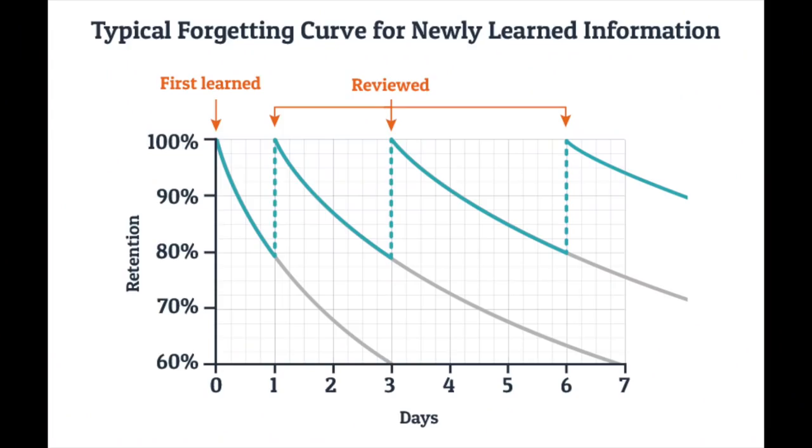I'm going to show you guys a little graph that demonstrates that when you learn something, you've memorized it 100%. As time goes on, you remember less and less of it. If you study it the next day, you're back at 100%, and then it takes longer and longer for your mind to forget that information. So if you continuously learn the same thing, you're more likely to remember it. When I was in nursing school, I would study for exam one, and then when I was studying for exam two, I would go back and also review exam one's content. So that way by the time I got to the final, I didn't even have to study much, because I had already been learning the information continuously throughout the semester.